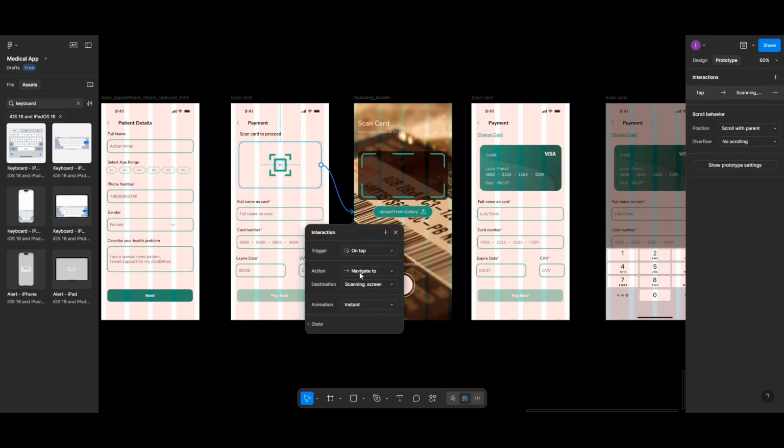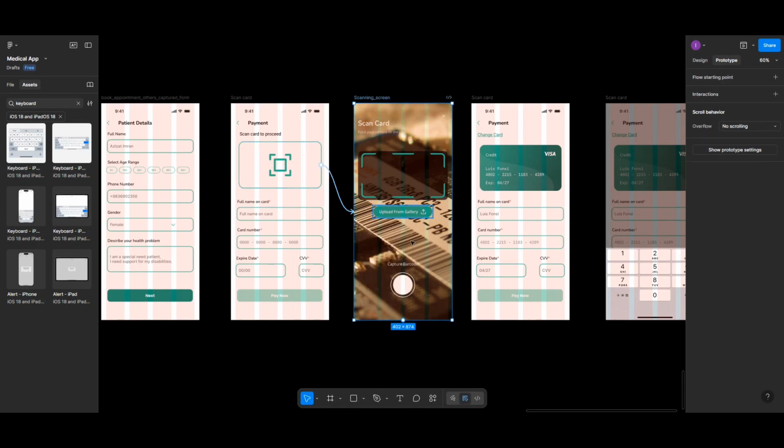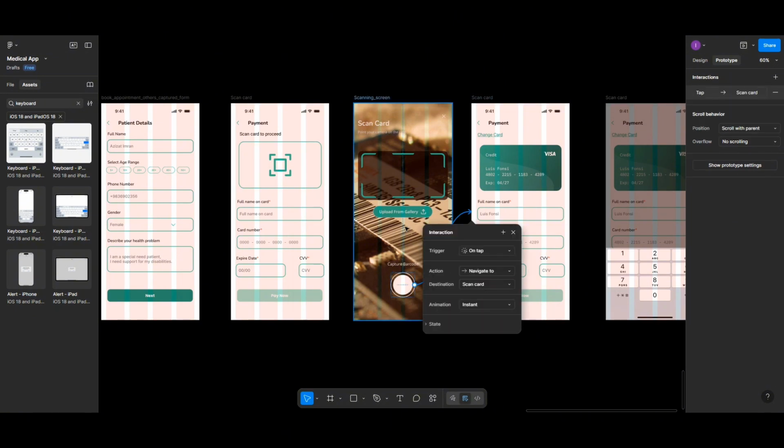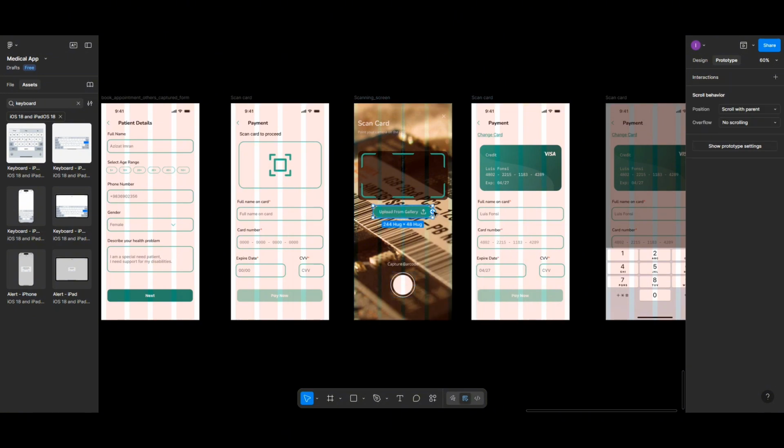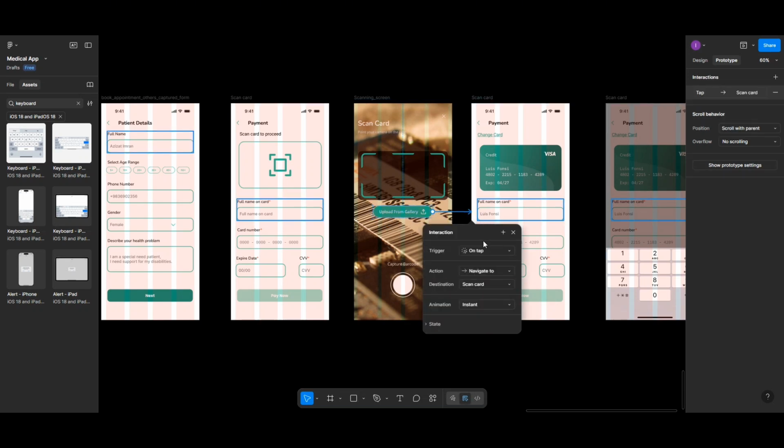On tap, you change the instant animation, and also navigate to, and the destination should be that. Okay. So now when user taps on this icon, they should be directed to the screen. Similarly, when they tap here, it should be directed to the screen. All right. So all on top.